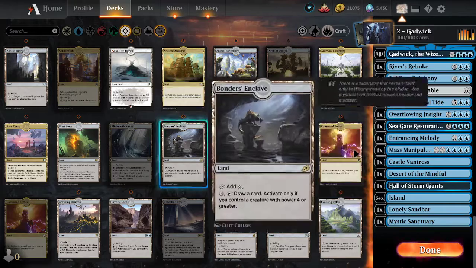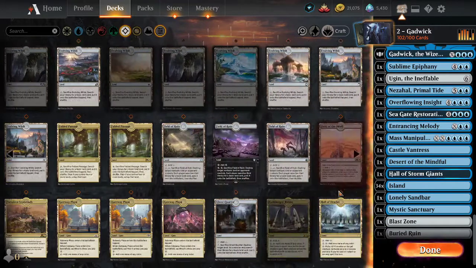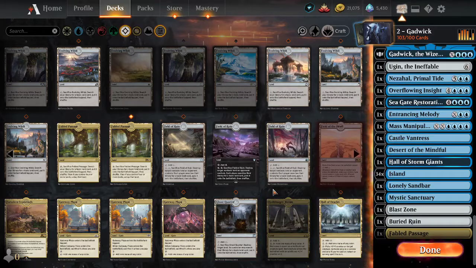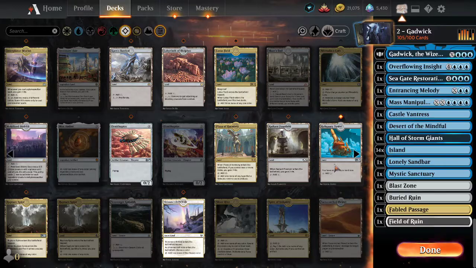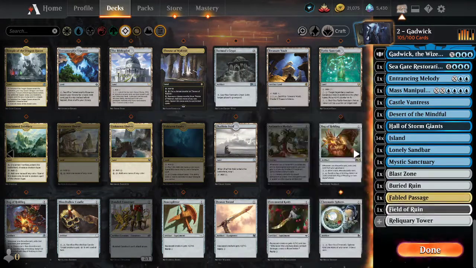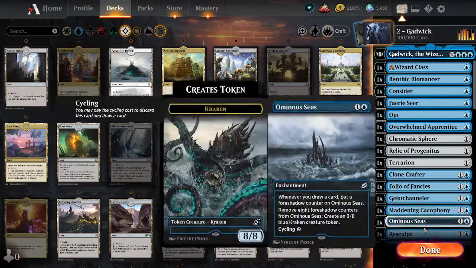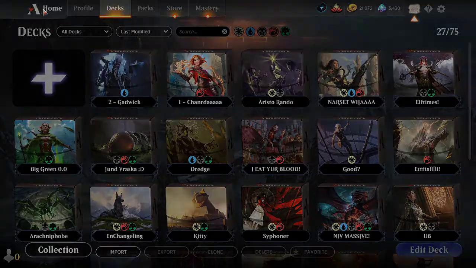And then artifacts, Buried Ruin, Bloodstone, light on board wipes, thins the deck ever so slightly. Field of Ruin, I feel like we're safe enough to do that. And we definitely want Reliquary Tower. Cool, right. So lose five Islands. There's quite a lot of artifacts. And let's take it for its first spin. See how it does. Gadwick as commander in Historic Brawl.